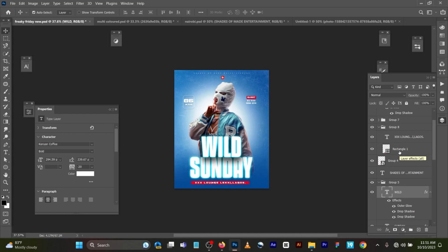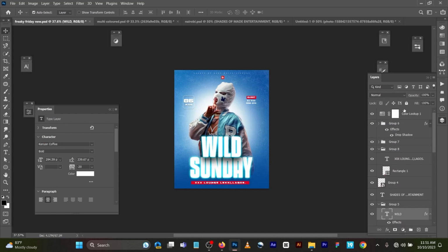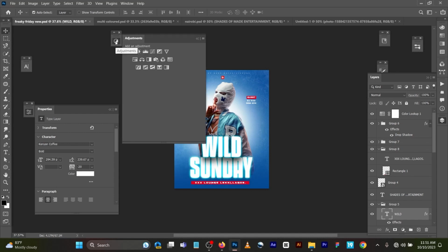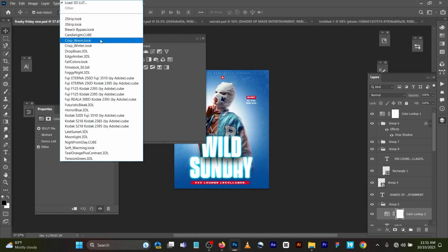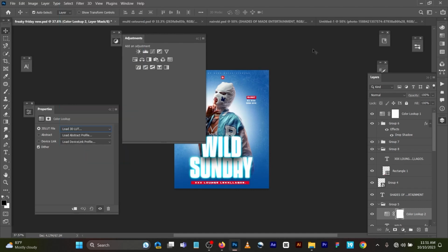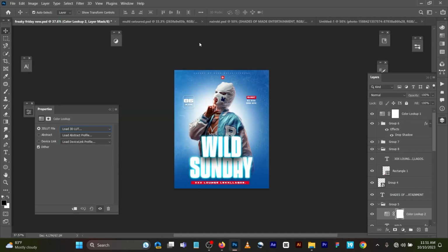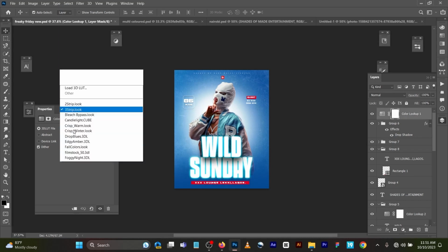Okay, sorry, let me finish this. So lastly, I wanted my designs to have color, to have life. What I did was, let me switch this off. Okay, you come to your adjustment layer here, you come to color lookup. So you click on load. You can decide to use any one you want here. But for this one, let me show you what I used here. I used three stripe. You can see three stripe.